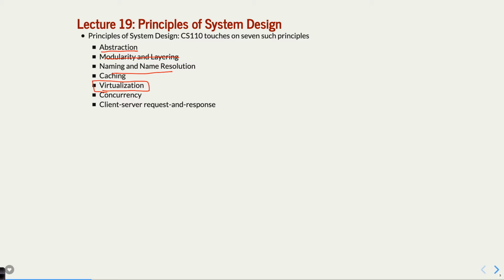And then concurrency, which I would argue this class is more about than probably any other topic. There's more of that kind of filtered in along the way. And then client-server request and response is another one. It's not just networks that deal with client-server request and response. Anytime you have two programs trying to communicate, whether they're on the same computer or across a network or in some other sense, that's where you've got this client-server request-response, and understanding how that works is important.